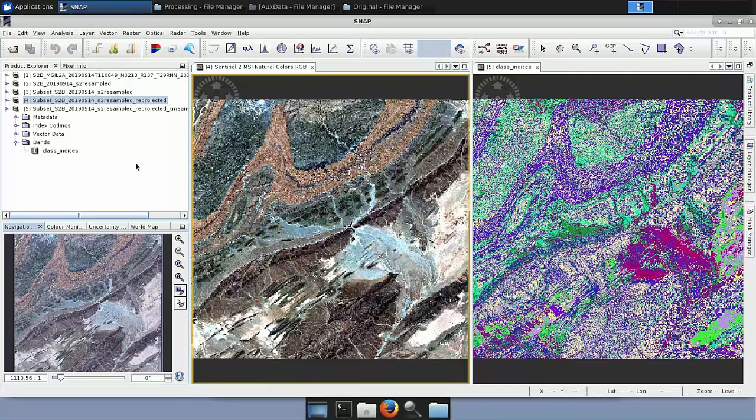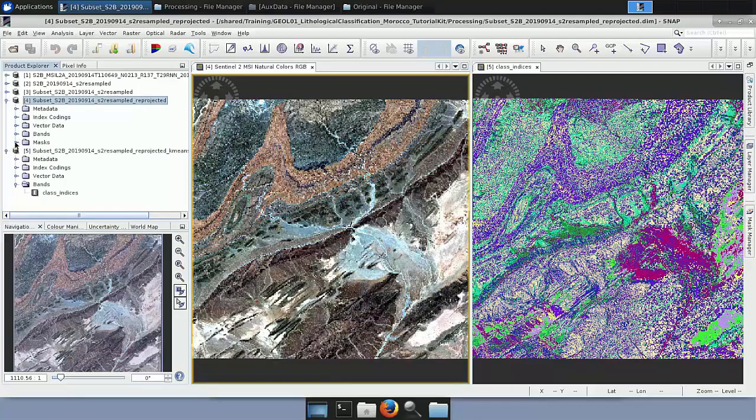In order to do that, we need some training data. So first of all, the product we will classify is this one, the reprojected one. What we're going to do is expand it, and expand the vector data. You can see what it contains so far.